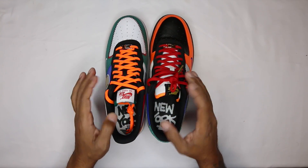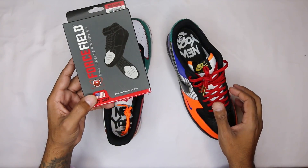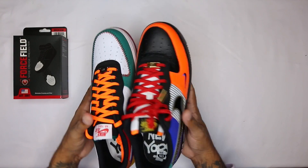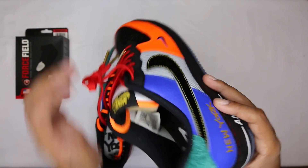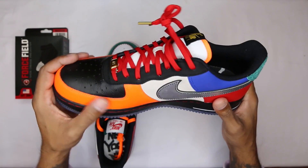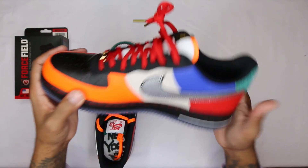It's just one-in-one, there's no extra laces in the shoe. I'll definitely be doing a pair of Force Fields creases in these because they both have leather toe boxes. I just don't like to crease my stuff and they already have a slight crease in them already. I'll definitely be stuffing these bad boys out. The materials are not terrible, not the craziest, not the best. $130 is the price point on the shoe.